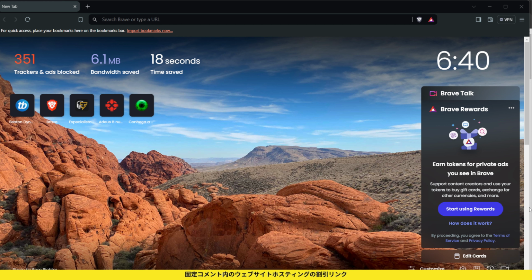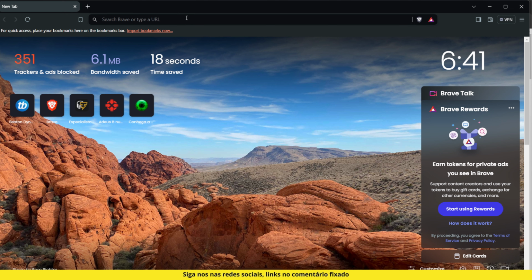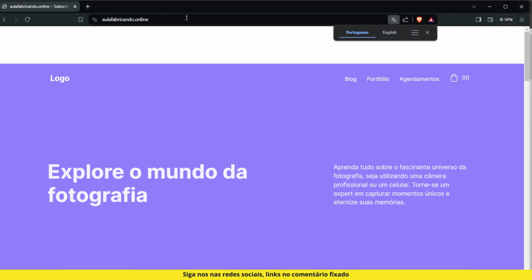Let's select the browser we were using previously, copy the URL, and simply paste it into another browser. It can be any browser, and on your computer, you certainly have more than one browser. If you are using Windows, it comes by default with Microsoft Edge. If you're on Mac OS, you have Safari. If you're using Linux, it comes standard with Firefox. You can switch between browsers to see if the web page opens. Another important tip is to try to open the same page on your cell phone.